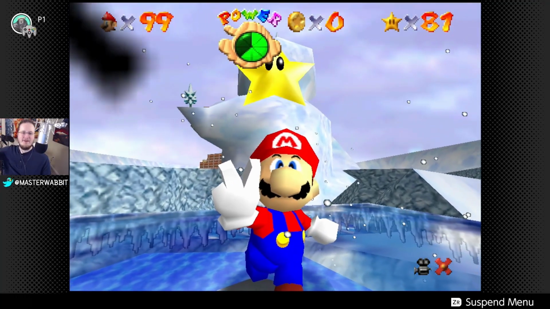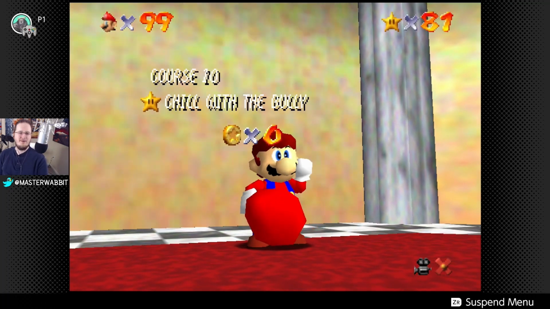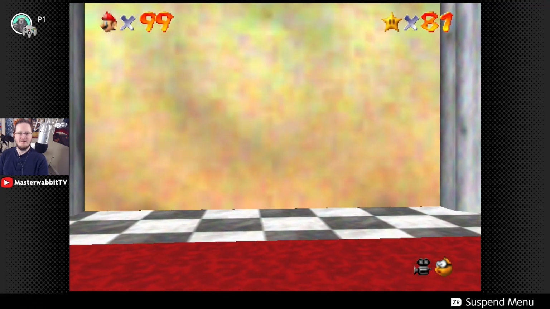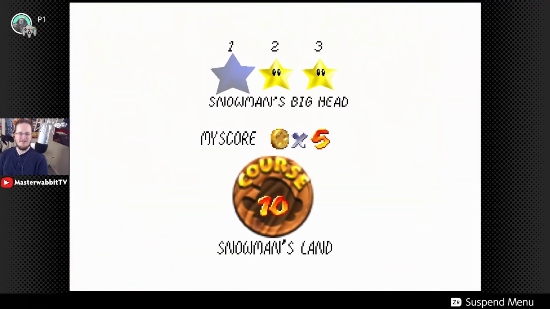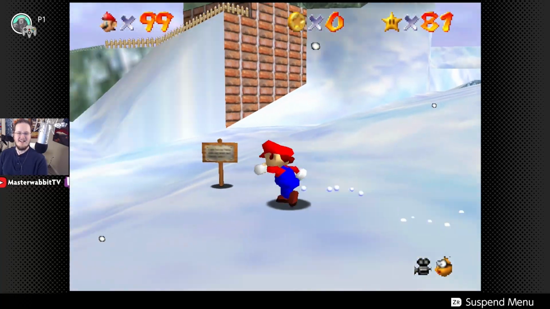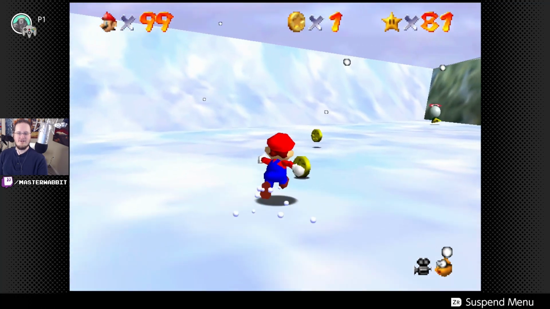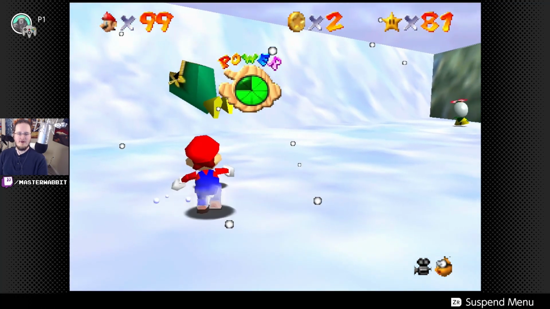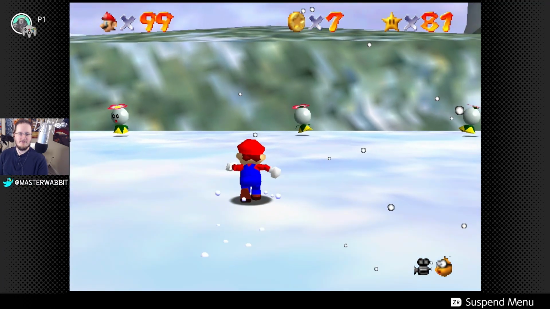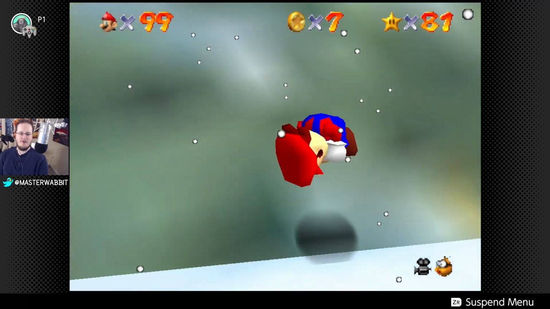Here we go. Alright, so we completed Wabbit's Big Head, aka My Ego Got Bruised. Chill with the Bully. But seriously, for real this time, Snowman's Big Head. One, two, this one's a mimic. Woo, easy.